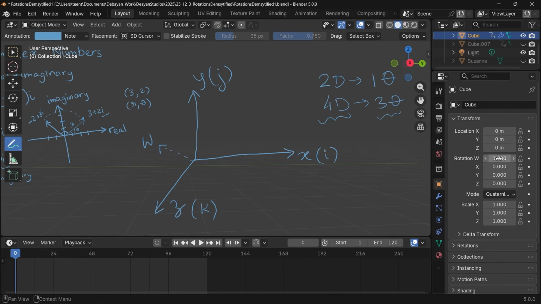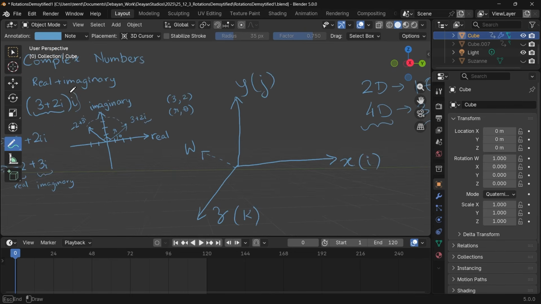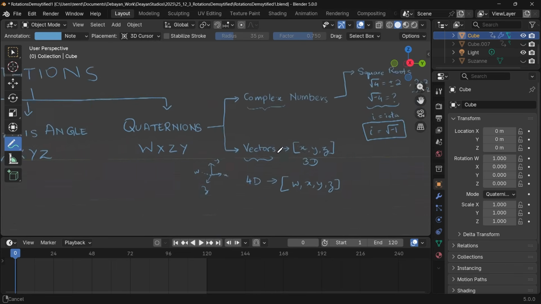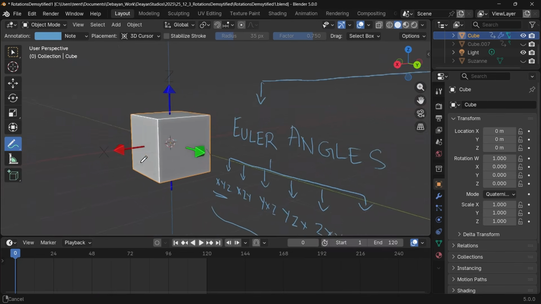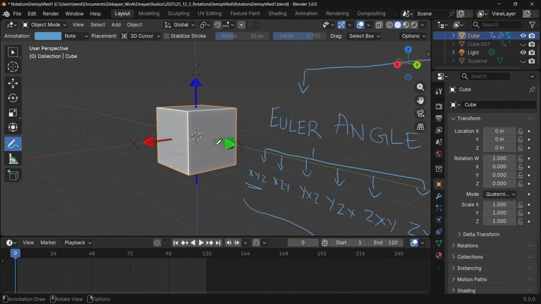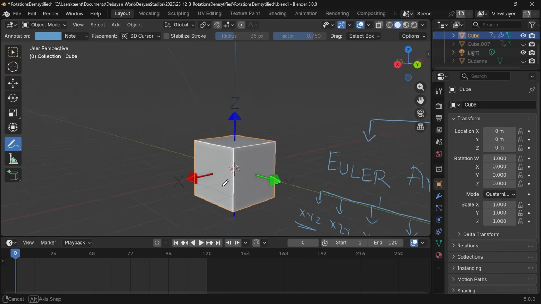Now what this w, x, y, z does in the quaternions is determine what this value is that we're multiplying by to get the appropriate rotations. Now, of course, calculating what the x, y, z rotations should be requires a lot of math, but luckily Blender does all of that math in the backend and we don't necessarily have to worry about it. If you are interested in computer graphics, you will definitely get into the math. But for most of us 3D artists, we don't need to know it.